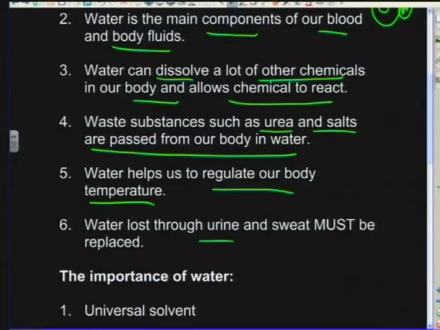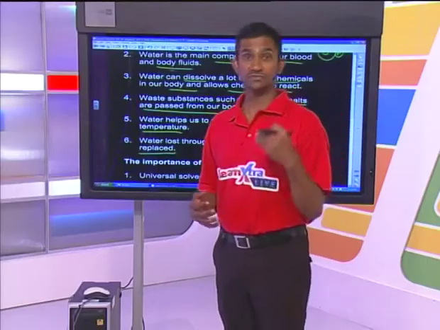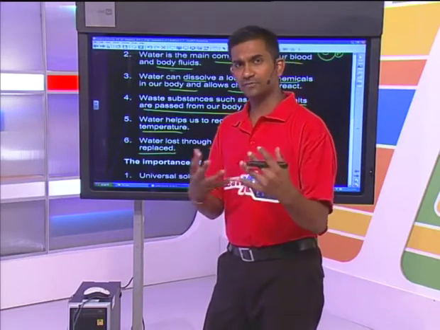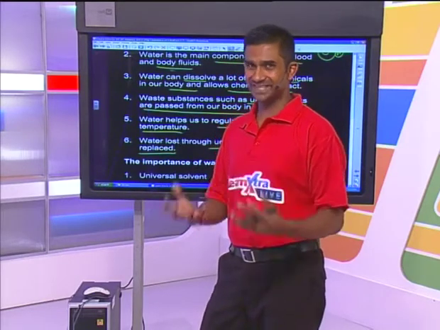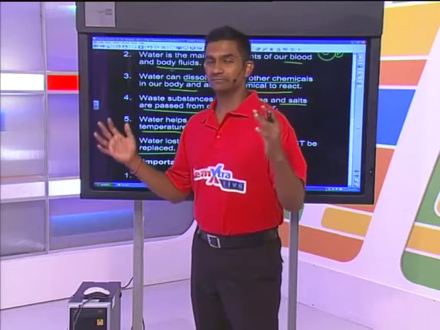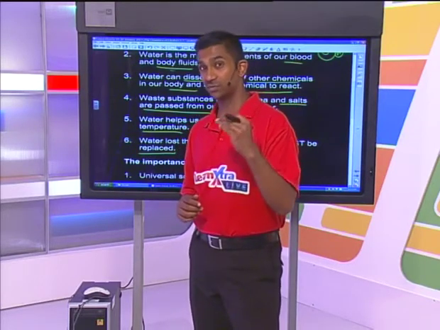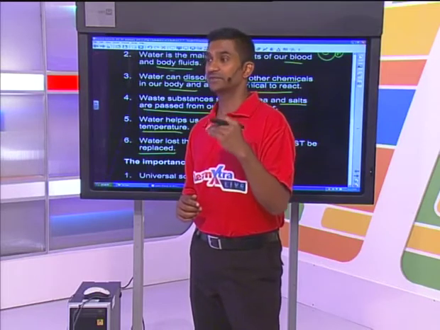Water is lost through urine, sweat, and must be replaced. And we know that we need to rehydrate ourselves, drink lots of water, and that is to maintain the body volume, the blood volume in our body, because if we don't, we dehydrate, and that's not good. How many glasses of water should we be drinking? Well, people say that we need to drink 4 liters of water a day. I think it's important to drink water all the time, and essentially to keep yourself hydrated.